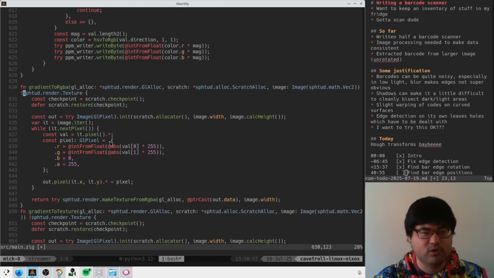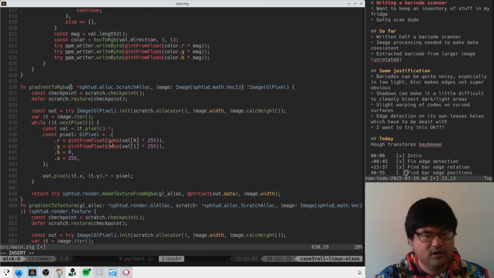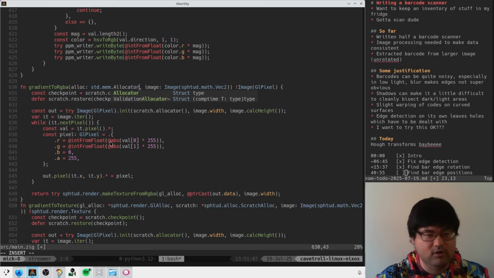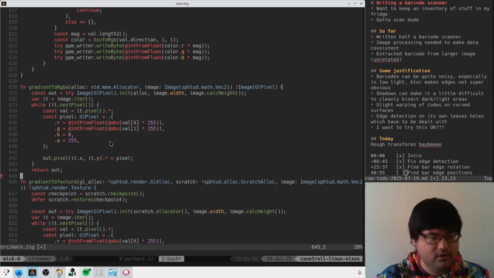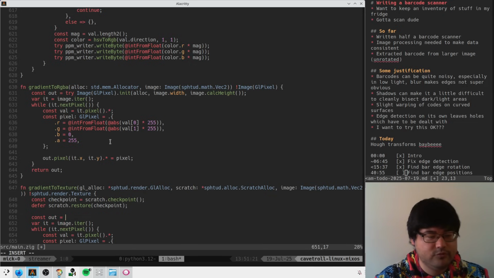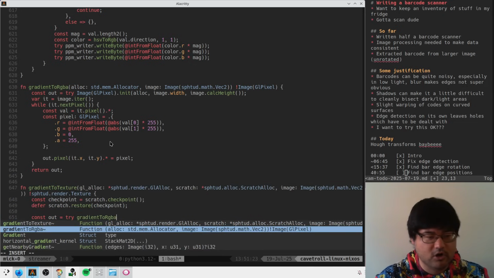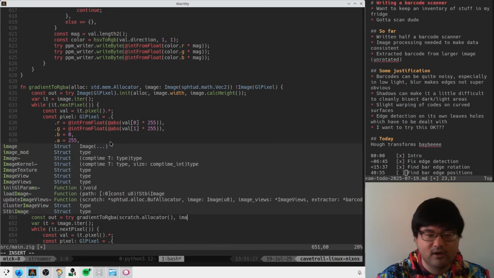And can we export this as an image GL pixel here? It's going to take in just an alloc of the std mem allocator. We do all of the stuff we were doing in here before, and then we just return out here. Then this can call gradient to RGBA with the scratch allocator, because it's going to immediately nuke that.